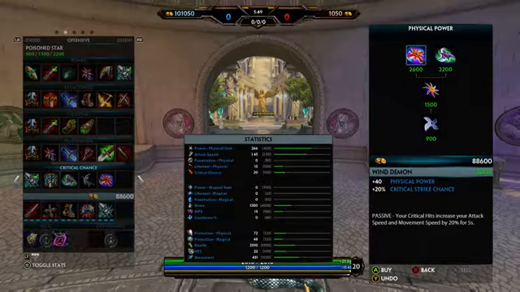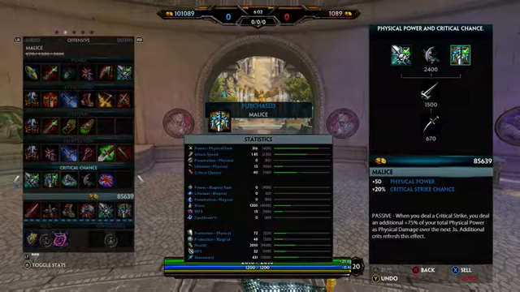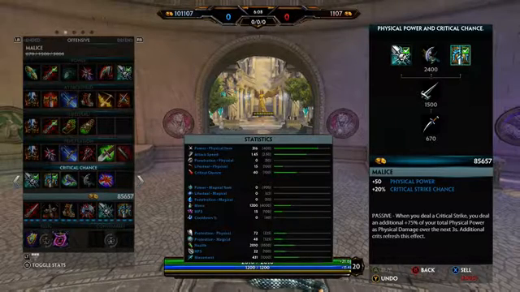But that's if you feel comfortable enough doing that and you know that you're going to be fully on crits. But you're not full on crits, so we're going to go ahead and get ourselves Malice just because it's going to pump out more damage. Now, what that does is it gives you 50 physical power. And when you deal a critical strike, you deal an additional 75% of your total physical power as physical damage over the next 3 seconds. Additional crits refresh this effect. So it's very useful if you can keep hitting those crits.